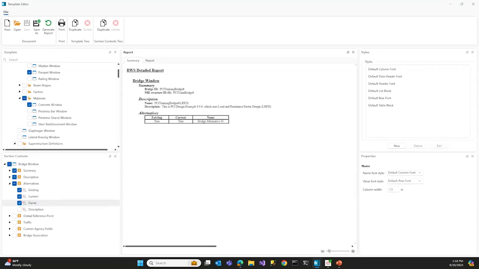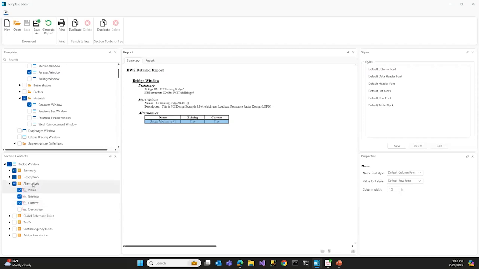Okay. We can also reorder items in the tree by dragging and dropping things. So for example, if I wanted to display the name item at the beginning of the alternatives table, I can just drag this to the top here, and that's automatically updated here in the summary view.